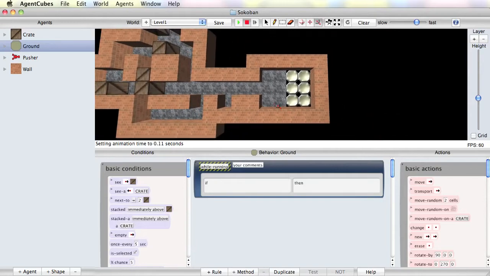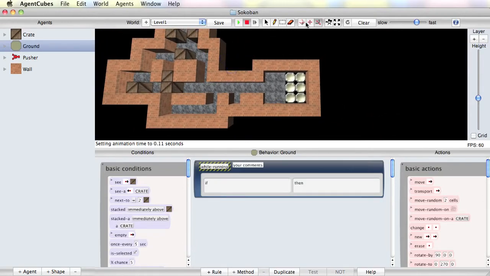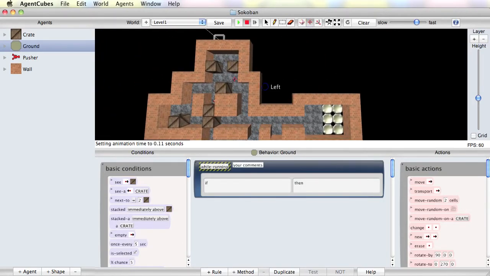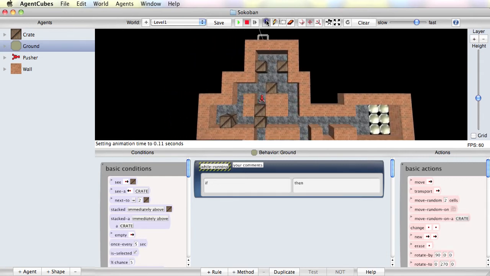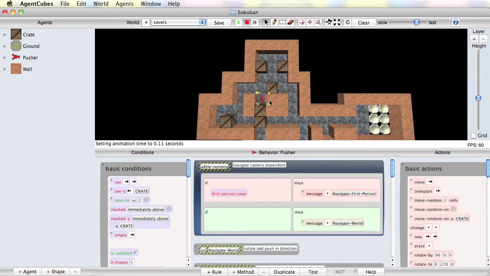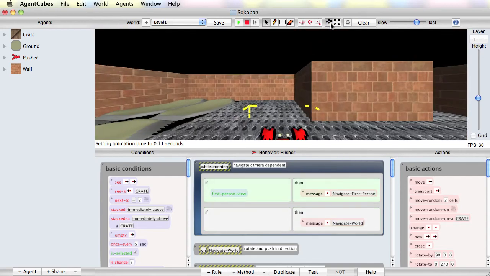I'm going to zoom out again here. I'm going to look where my actual character is, the lobster. I'm going to cheat a little here. I'm going to move it back here. And now another thing I can do is actually I can now enter first person view. So my lobster is selected. I click the camera.